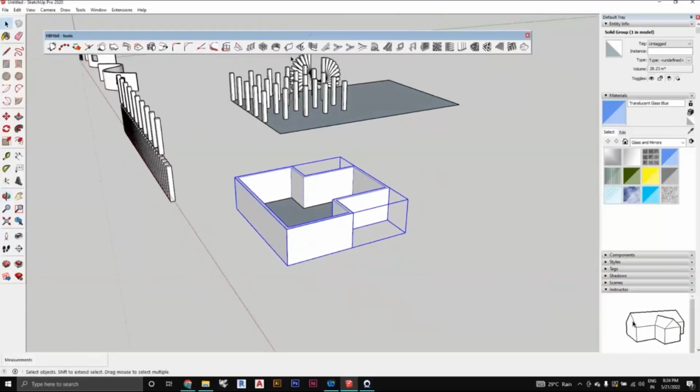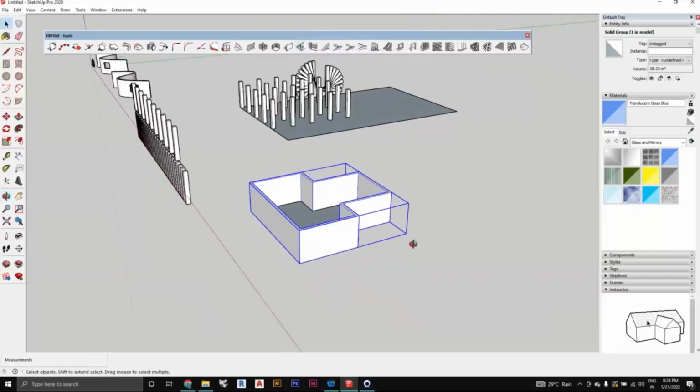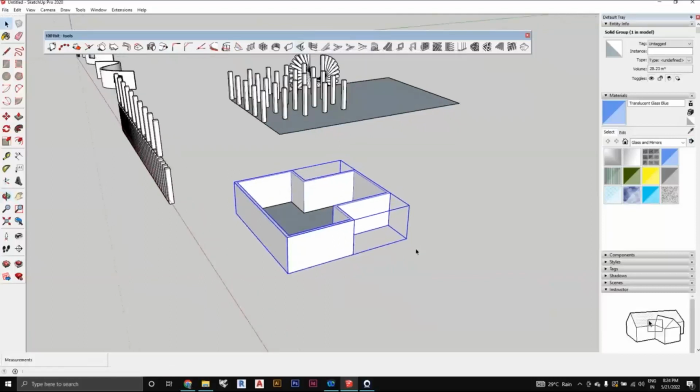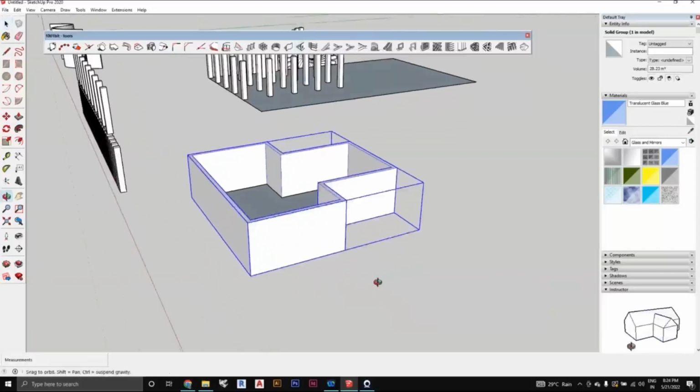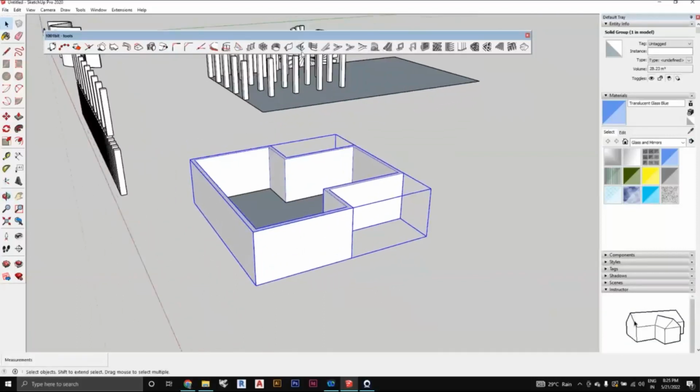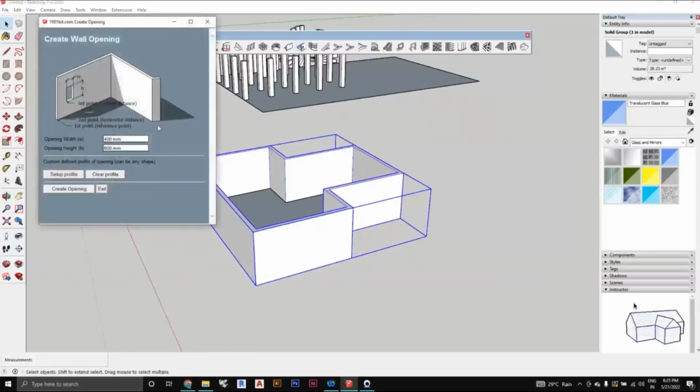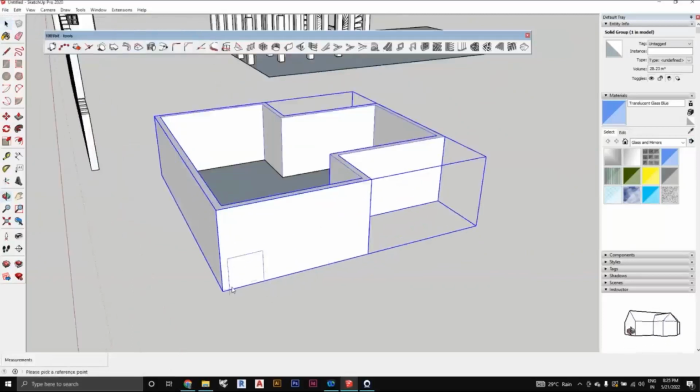No? Okay, then we will go to something called creating openings. This is used where you want to create a window or a door. For creating a window or a door, you can just click on this point. Then it will ask what size of window you need to provide. Normal window height is around 1200, and I'm giving the width also 1200. I'm telling it to create the opening.